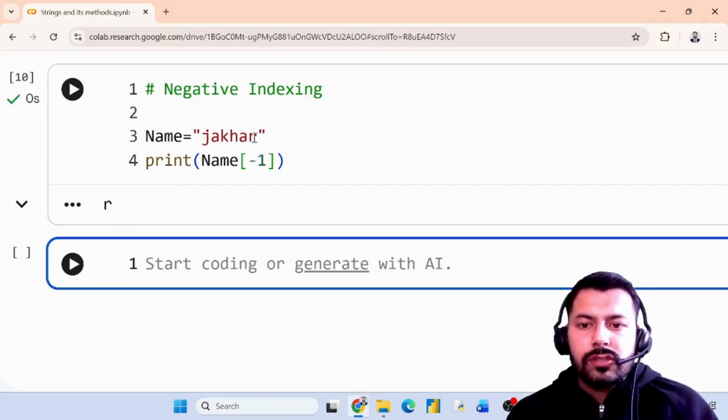Why so? Because in the negative indexing it starts from here, from right to left, and it will start from -1, -2, -3, -4, -5, and -6.